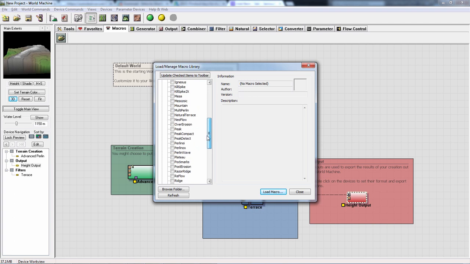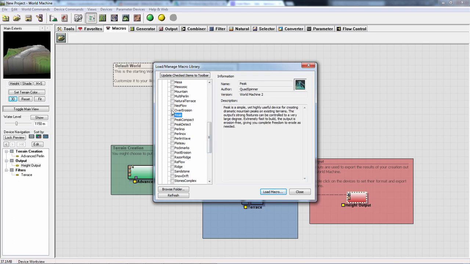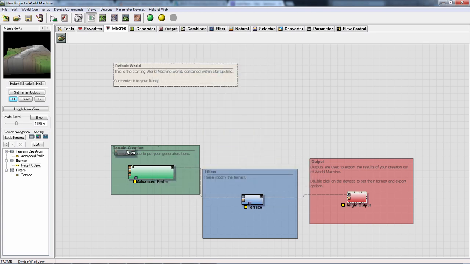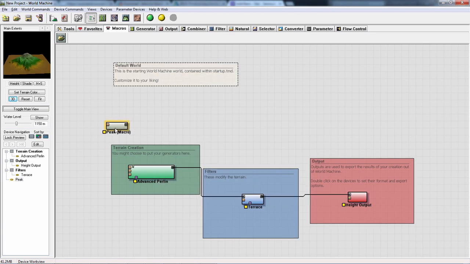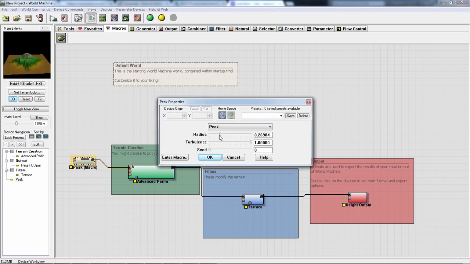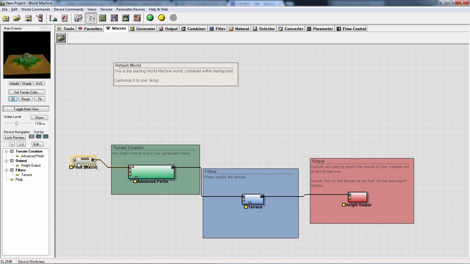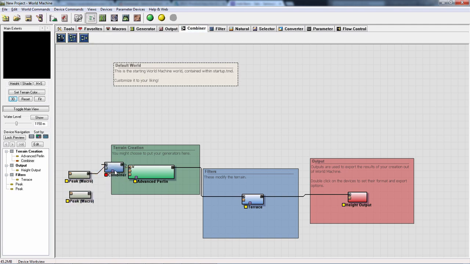I'm just showing you guys this to show you it can be kind of finicky to get these to work. So you select it, then you hit load macro, and that'll output whatever. And right now this is a quad spinner input, which I absolutely adore. Let me take this and I'll show you another really awesome use of the combiner if you want to amplify something.